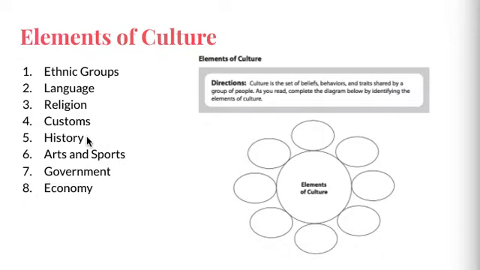Number 5 is history. History shapes how we view the world, and our own personal history, maybe even our own family history, is influential into our aspect of culture or our position and our standing in the world as well. So a lot of times people like to think, well, my ancestors are from here. If you've got the distinction to say, I'm an African American, you're saying you're originally from, or your ancestors are from Africa, and you're making that distinction to say, well, now I live in America, but I have this cultural heritage as an African American, right? We can call ourselves in an ethnic group together Americans, but there's that specific historical distinction.